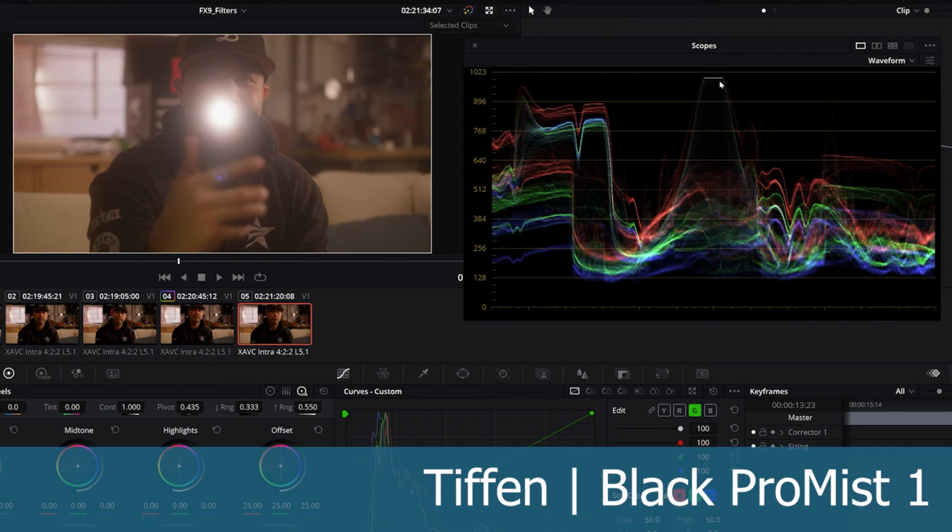They all seem to be doing it, which I actually do like about these Tiffen Black ProMist: no matter which level of filtration you go with, they all have the same optics. They have the same color rendering in each one of these, which is good, right? You don't want to start with a quarter here and a half here, and then find your colors have shifted, making the edit later a hassle.